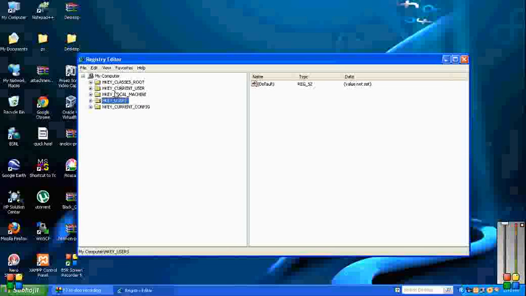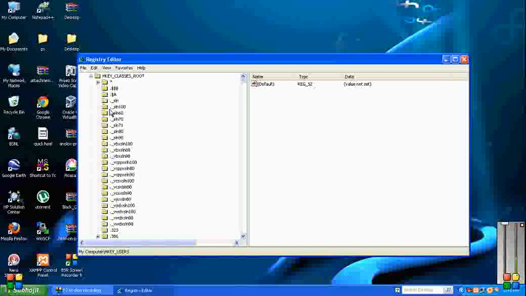Now these 5 main files are known as hives, H-I-V-E-S. Each hive contains keys. As you can see from here, this hive contains this kind of keys, and each key contains a subkey. These are the keys and these are the subkeys, and each subkey contains some value or some files which may be in binary format or in string format. Generally these files are kept in binary format and strings are avoided in this case.